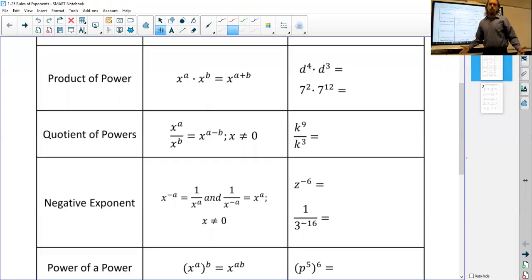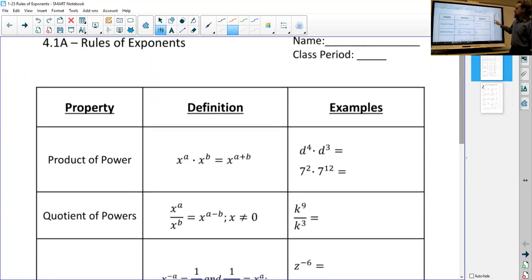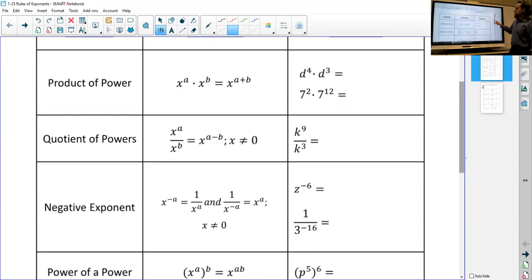All right, we're back. So nice and easy. We're looking at the rules of exponents or exponent laws, but you didn't take geometry yet, so you don't really know what mathematical laws even mean, so we can just call them rules. So at the end, we'll put all these up together if you want to copy them down there. We're just going to go one by one.